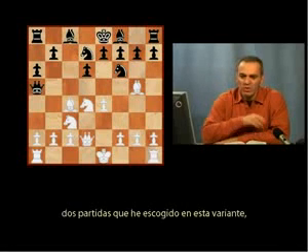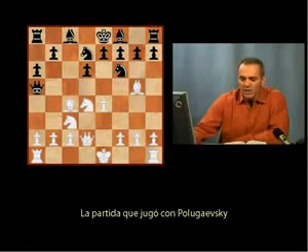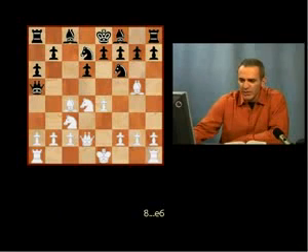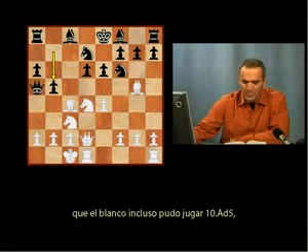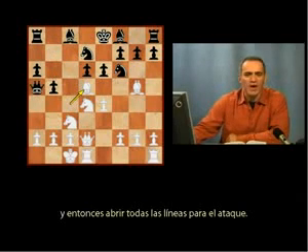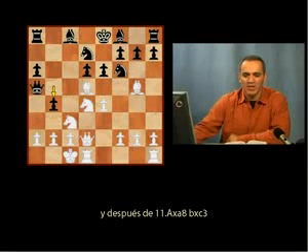But let's look at the games. Two games that I picked out of this line, among many, were ones where Boris Spassky won very convincingly. The game he played with Polugaevsky was at the Soviet National Championship in 1958. Polugaevsky played e6, castle, b5. It's an interesting position. It seems, if you look at this opening, that White could even play bishop d5. That's trying to sacrifice a piece and then open all the files for attack. But then Black makes its counter-sacrifice, b4, and after bishop takes e8, b takes e3.